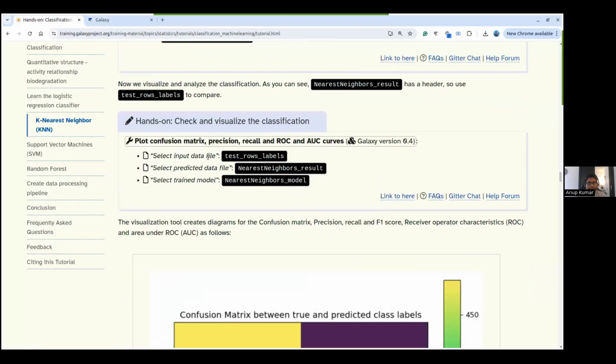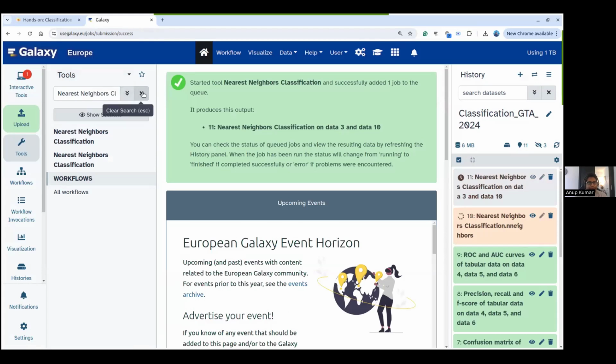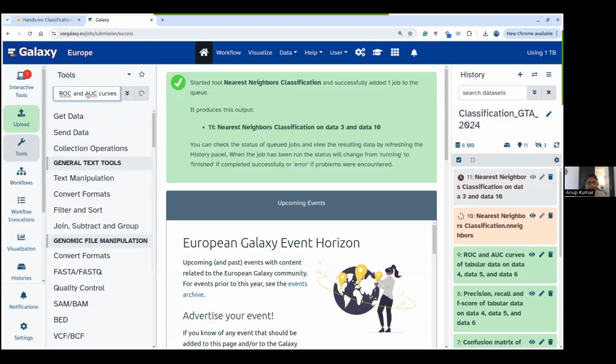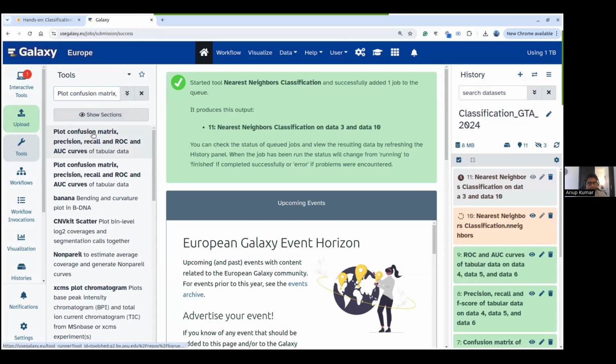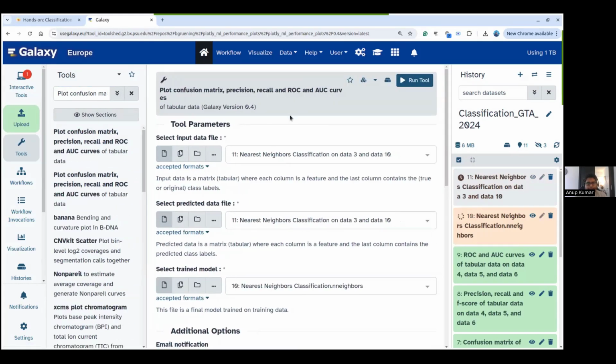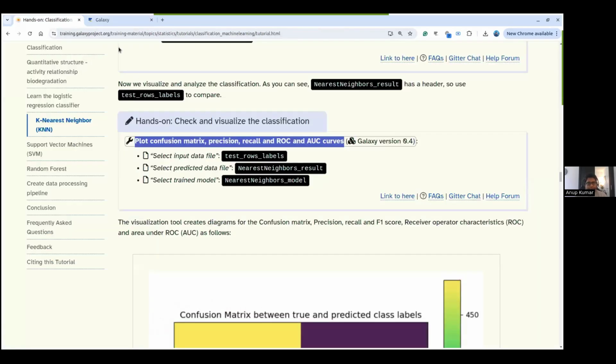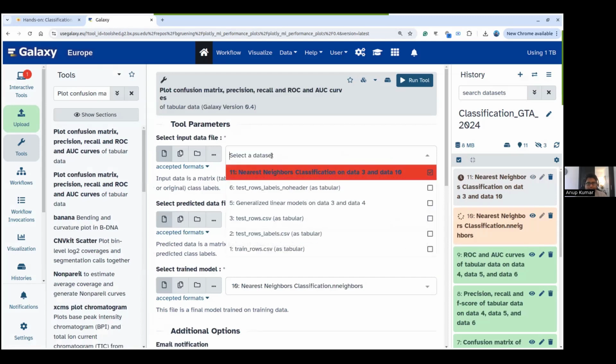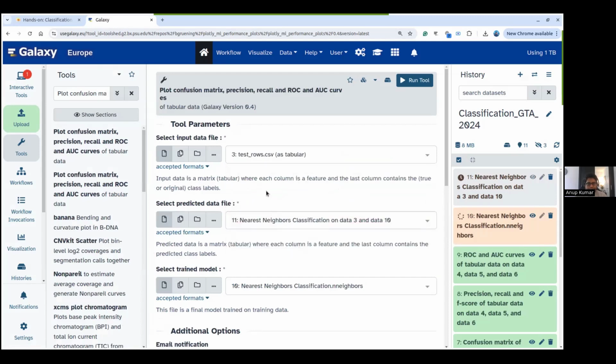And in the same way, we have to use our plotting tool. We find the tool from here. And then verify the version of the tool, and then select the input as test row labels, which is this data set.